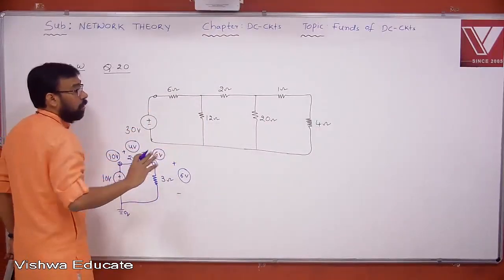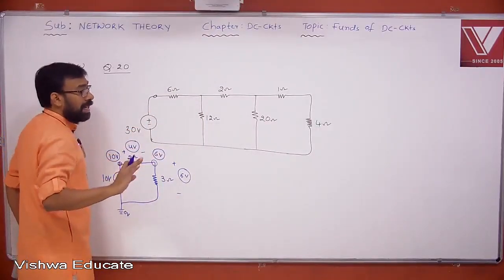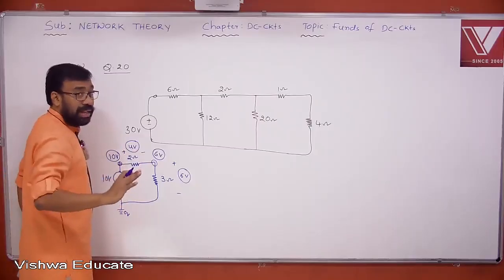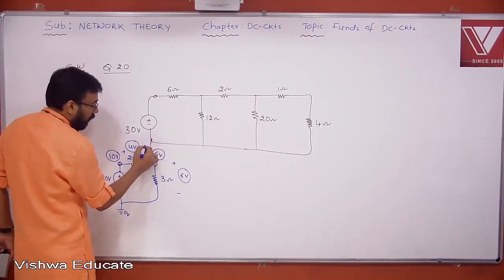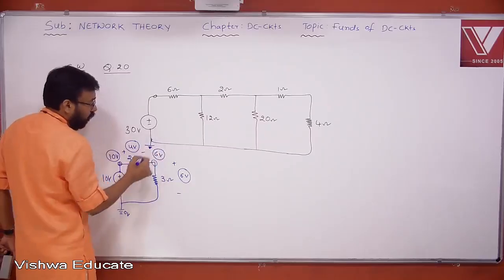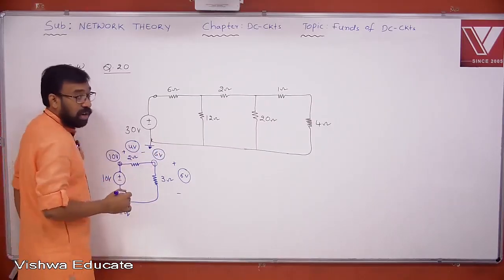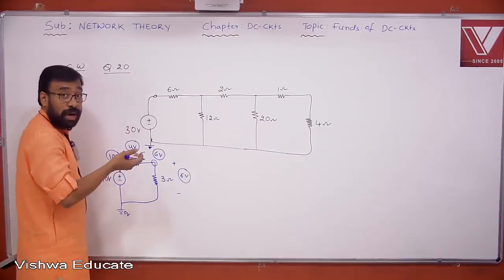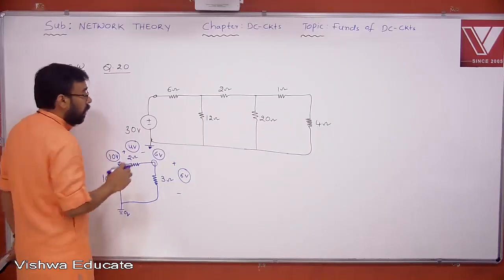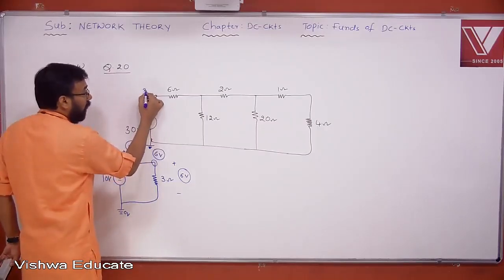Now let us try to apply the same thing here for this particular big network and see how we are going to solve it without using any reduction, without using any formula, nothing. Okay, look at this. For that, applying this method, you need to take one of the terminals as 0. The bottom node particularly must be taken as 0. And you define one particular node voltage by taking 0. That is 30 volts.